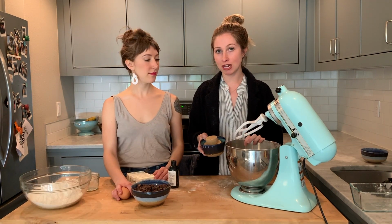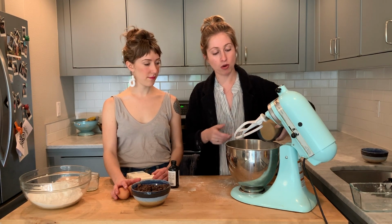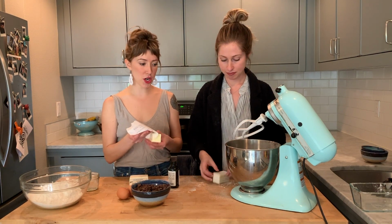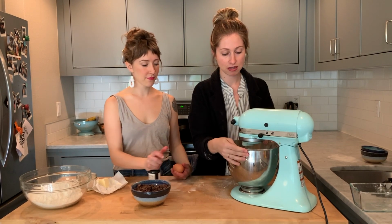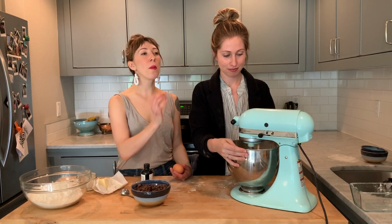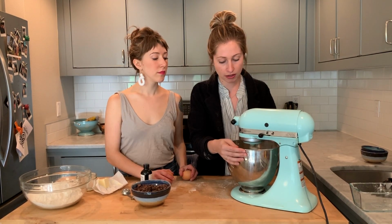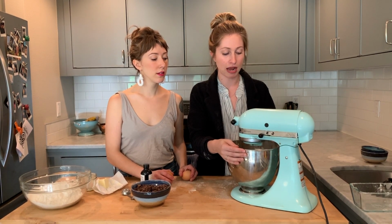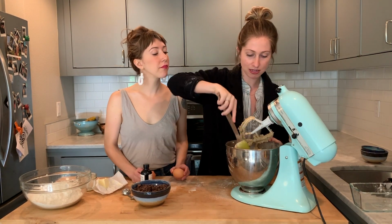Now we're gonna do our wet ingredients, starting with our brown sugar and butter. So it's 1.25 cups of brown sugar, packed, and butter, room temperature. We're gonna cream this until it's light and fluffy. Oh my God, the butter smell. It's intoxicating. You want the butter to be whipped and a shade of light brown with no brown sugar clumps. Just scrape down the sides a little.